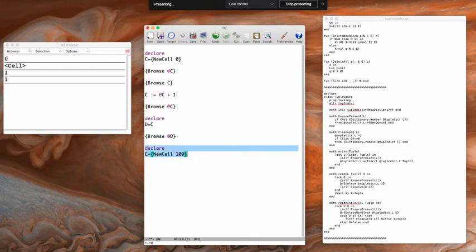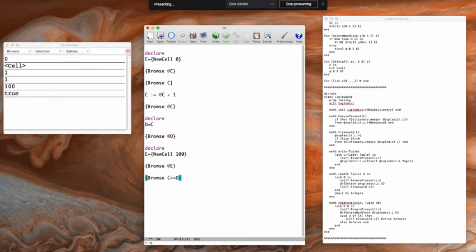If I browse the content of E, I get 100. Now I can compare the names of a cell. C and D are the same cell. The names are the same. I compare them here, C equal D. I can also compare different cells. C and E are different cells, so it's false. Okay.